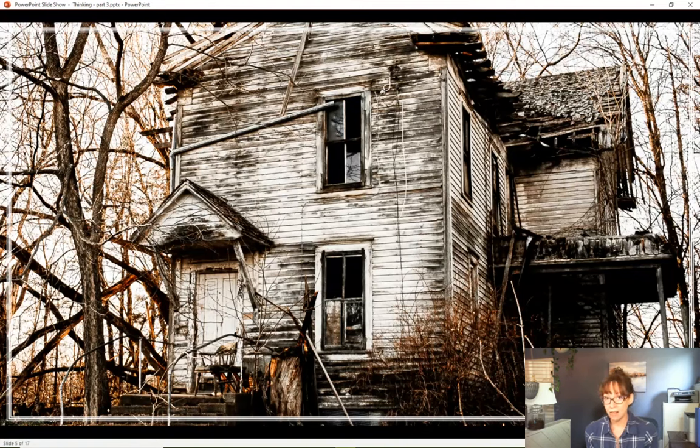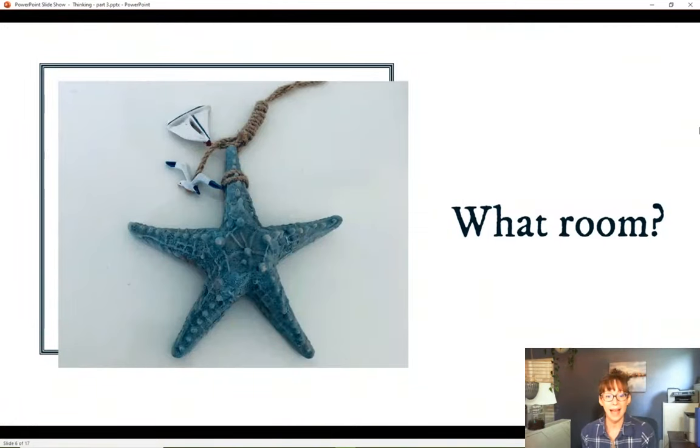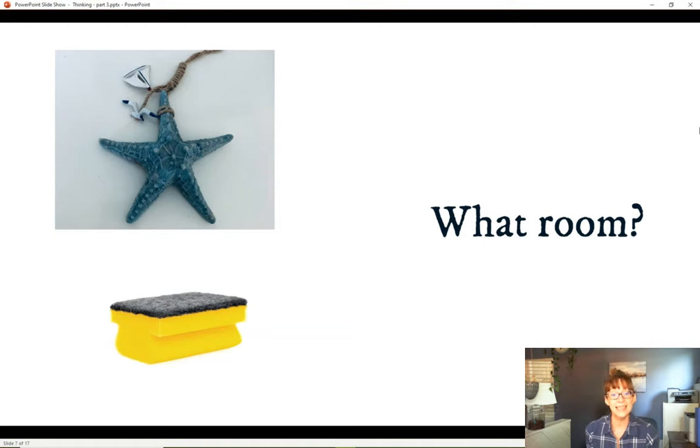You're looking around the outside of the house when your friend goes inside for a bit. Your friend comes back outside and hands you this artifact. And then they ask you, "Where do you think I found this?" What would you say? Now they hand you a second artifact that they found in the same room.